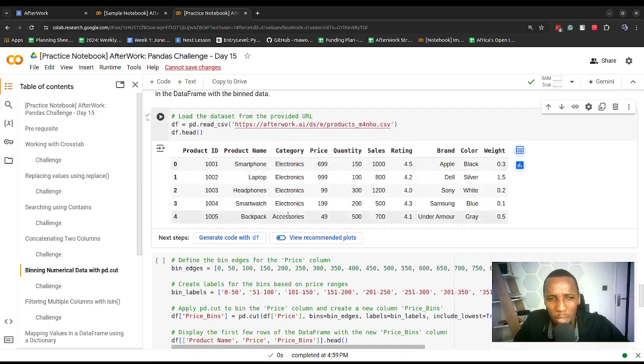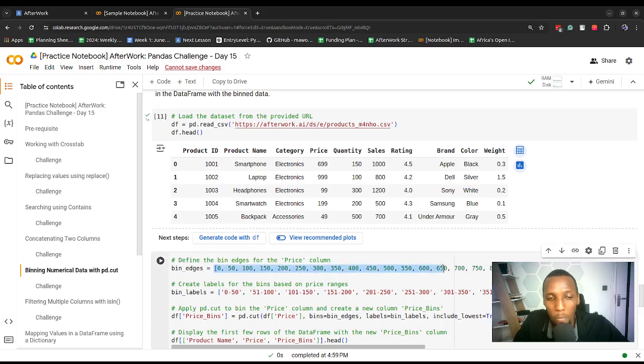In our case here, we have this products data set, and what we might want to do is to use the price column to create multiple bins. We would define the bins how we want, for example, we would define the bin edges, which is what we have here, and then the names of those bins. So from 0 to 50, that will be one bin. From 50 to 100, another one. For 100 to 200, that will be another one. And the labels over here are just the names that we give to these bins, and we give them the ranges that you see here.